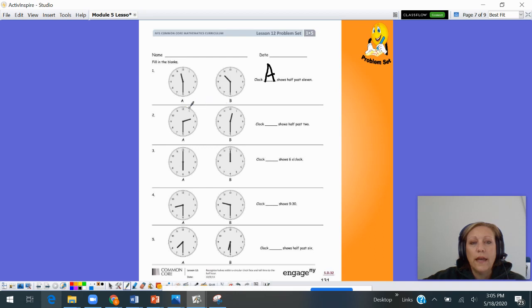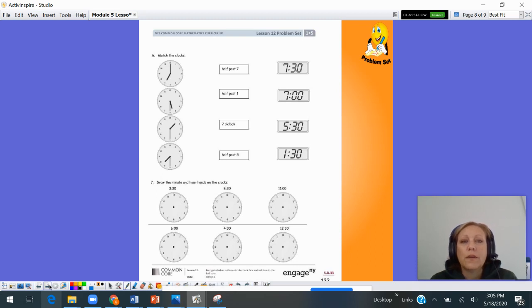Let's look at, oh, it's in between the 2 and the 3. And this one is in between the 12 and the 1. Which one do you think it might be? Remember, it's got to be in between whatever it says, that number and the biggest number. If you said A, you are correct. So I want you to do 3, 4, and 5 on your own.